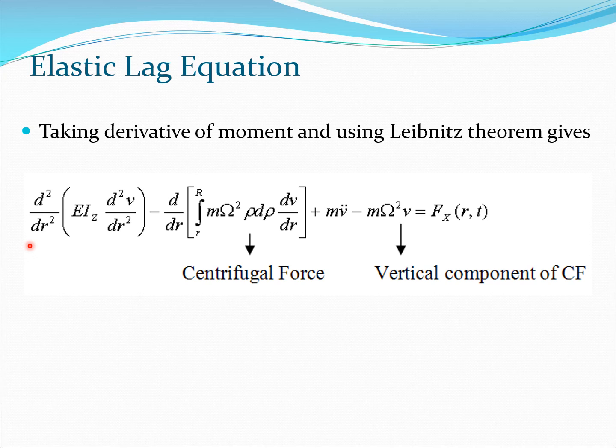Now if we look at this equation carefully, we will see it is somewhat similar to the flap bending equation, but there is one extra term. Of course, the term involving EIz is the well-known flexural stiffness term. This term is a centrifugal force term, and the inertia force term comes from m v double dot. But there is an extra term here, which is the vertical component of the centrifugal force. So this entire equation needs to be solved, and as you realize just by looking at it, this is a non-trivial equation as far as solutions are concerned.